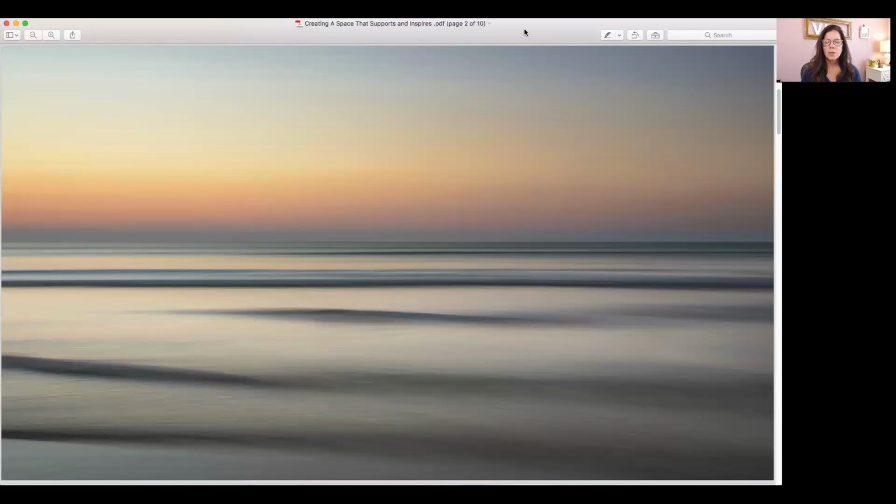Now I'd like you to walk to the window. If there's a window in this space, walk to the window. Take mental note of what you see. Is it a window that you can see out of? Is it too high up that you can't quite reach up and see what's outside? Is it a big view from a big window? Is the glass clean? Take mental note of the window and what your view is.